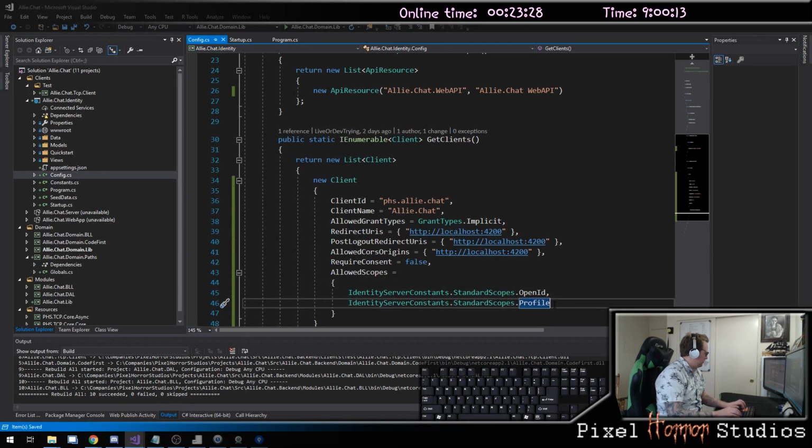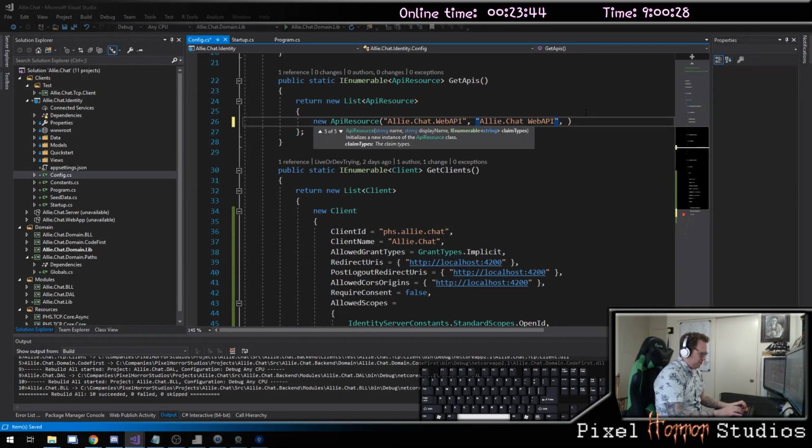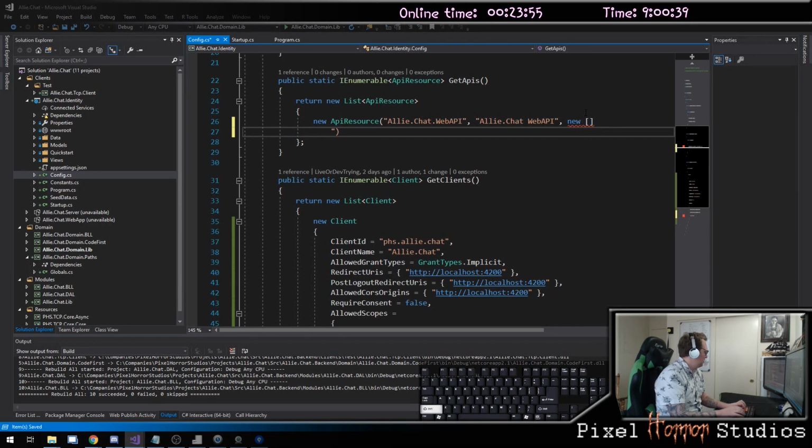And then the other one here was the allie.chat.web API. Up here, I also want to allow certain claim types, which are going to be profile and allie.chat.web API.